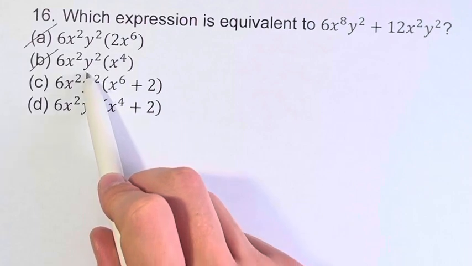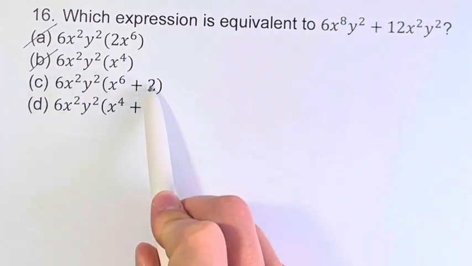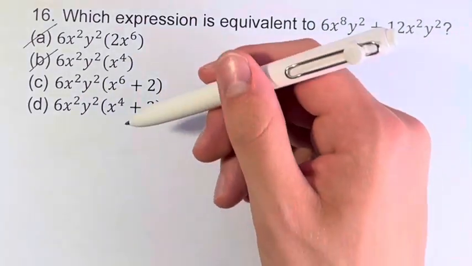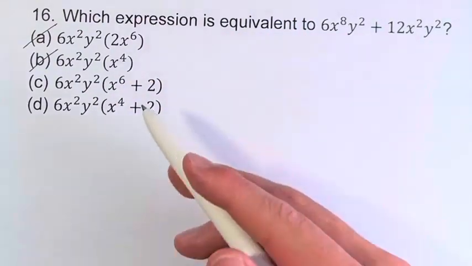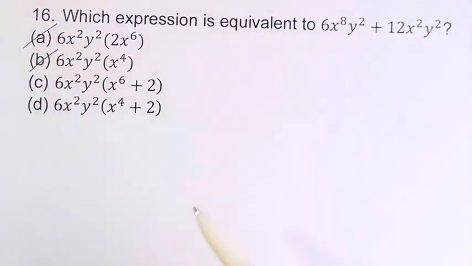For c and d, we're multiplying this by two separate terms that are being added together. So we are going to end up with two terms, as we'll see when we multiply them out, so we can actually test these to see which one is equivalent.